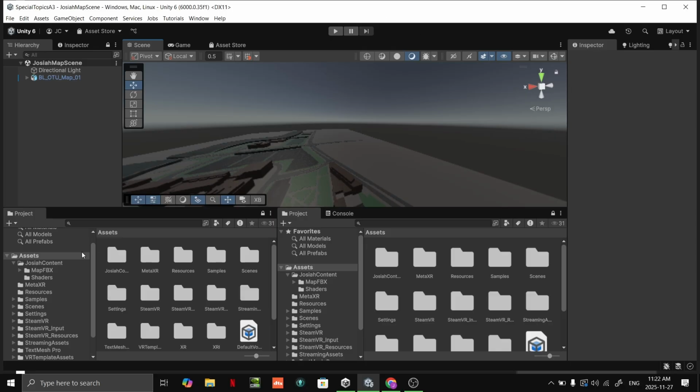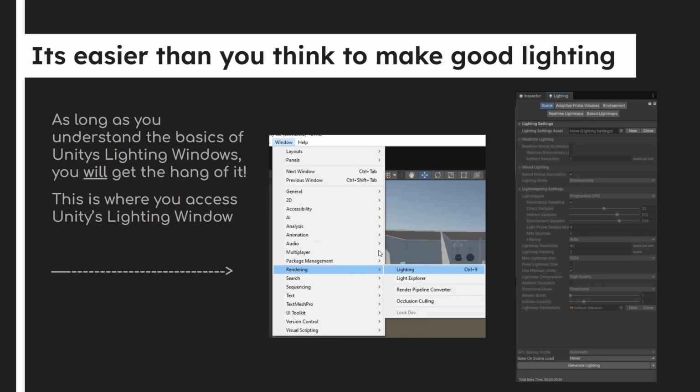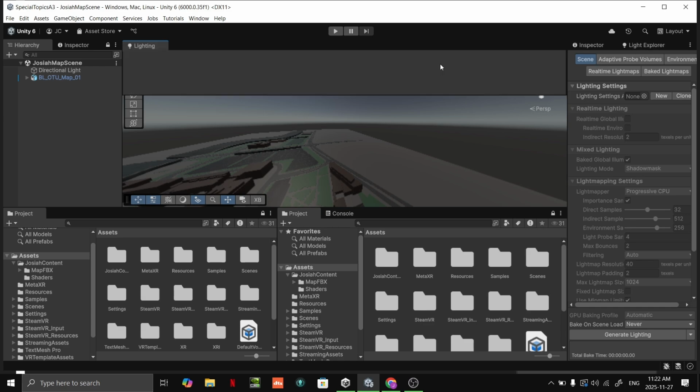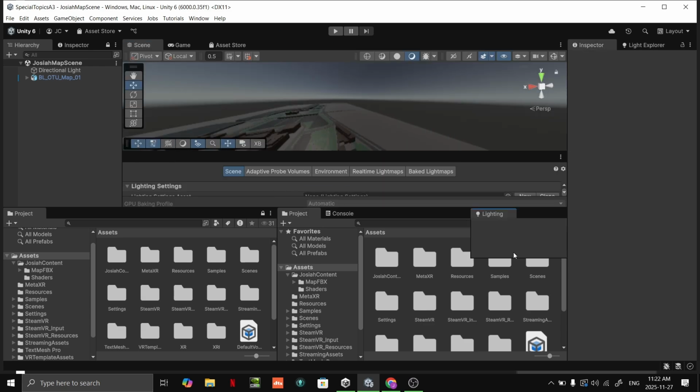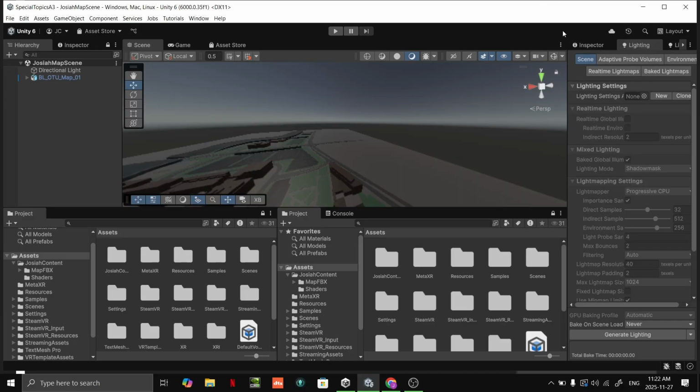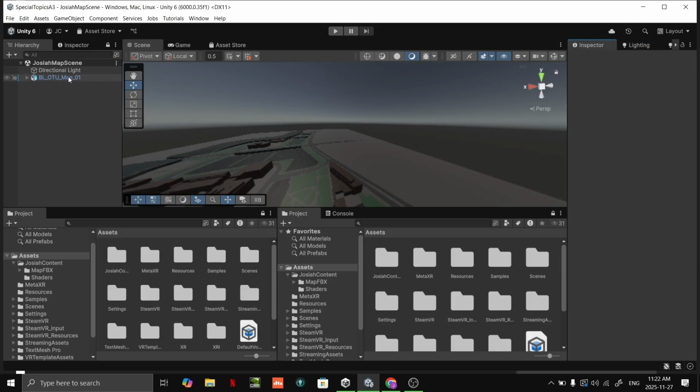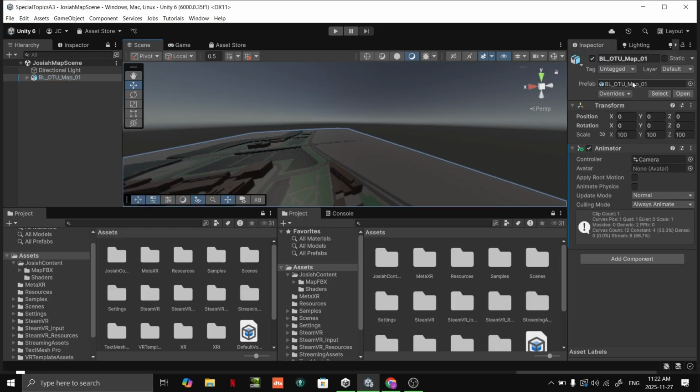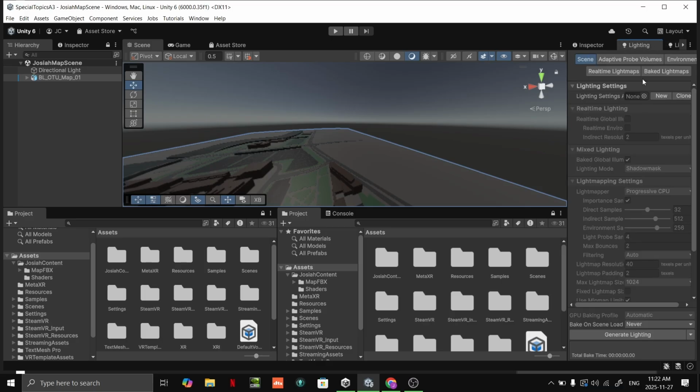So what I already did was I went to window, rendering, lighting, and you can see that this will open up this drop down here called the lighting tab. So lighting is very essential for your projects. I like to kind of drag it. It's going to be just plopped in the middle of your view. I like to put it right beside inspector right here, because I find that just works for me. Your inspector is whenever you click on something in your scene, it's going to pop up there. So the lighting tab is just right beside it, right?